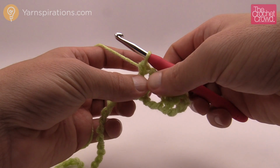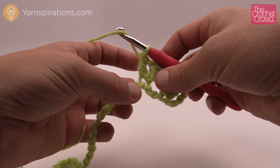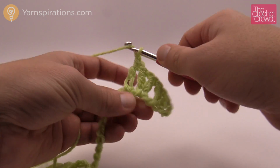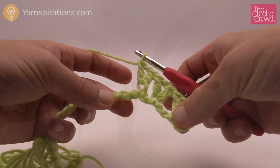So you'll notice that there's no chaining in between any of these V stitches. Don't worry about it. So you're going to skip 2 more, go to the 3rd, double crochet, chain 1, and double crochet. Continue to do that all the way across your line. I'll meet you back in just a moment.